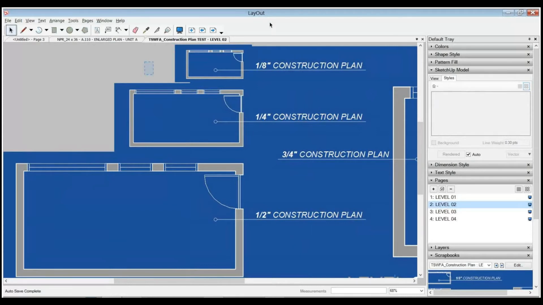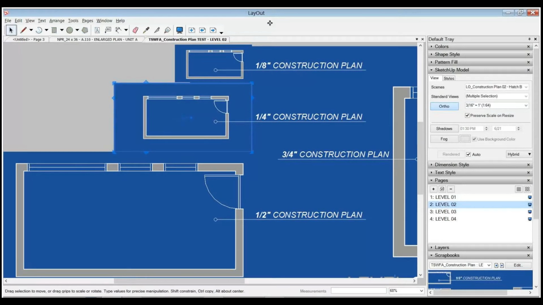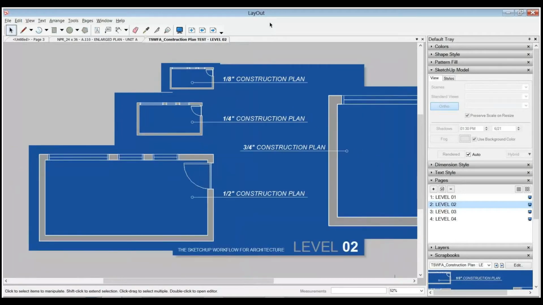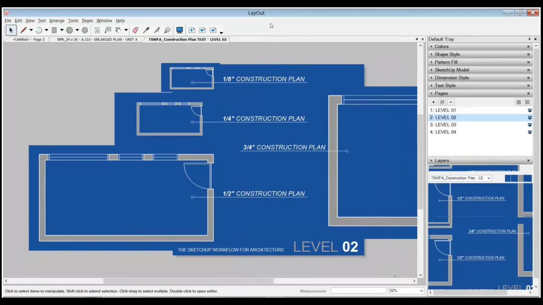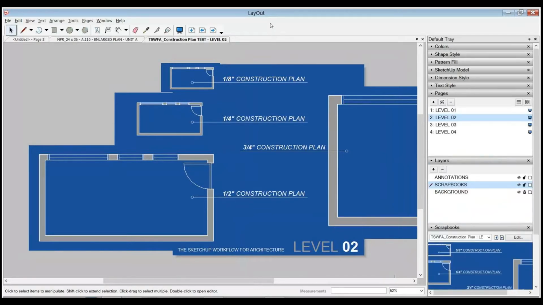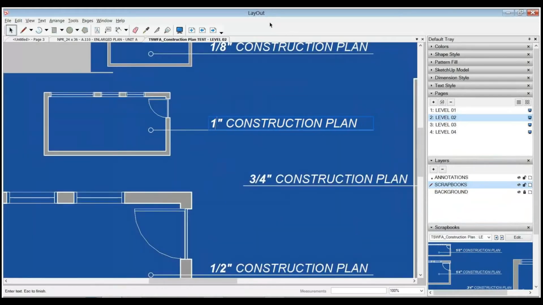So now I should be seeing a file in here called temp. There it is. Okay, and then you can see here we have our 3/16 inch scrapbook. On level 2 and level 1, that's actually a good point: wherever you save your scrapbook is where it's going to start. So for this one, it started on level 2, which may or may not be desirable. I might prefer to go edit the scrapbook, go to page 1, close it, and save it.